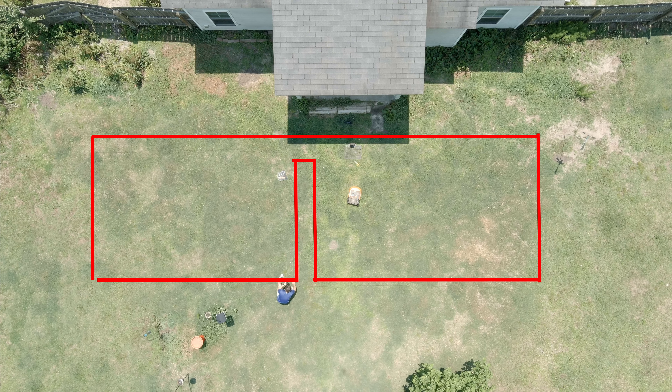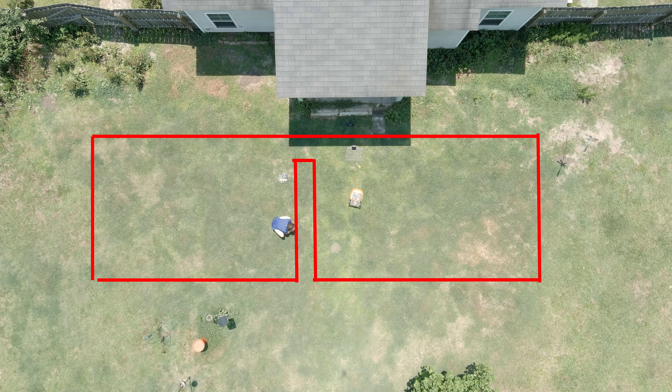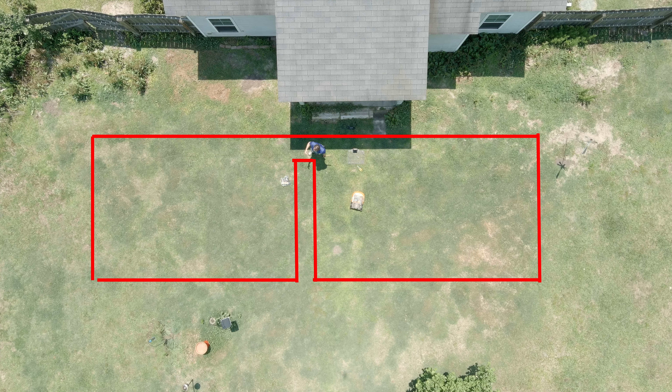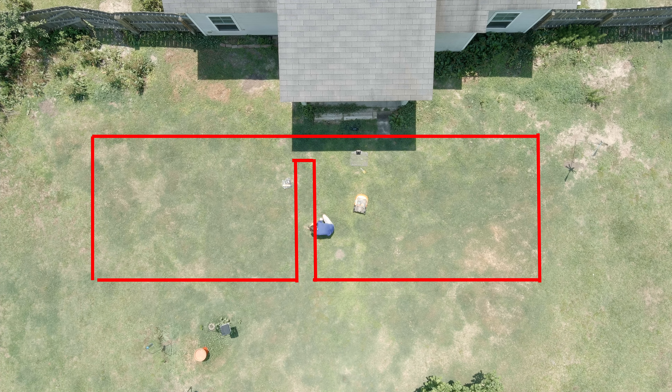If you let the wire come up, there's a chance it could get caught in the wheels or caught in the blades, and then you're going to end up having broken wires. We don't want that. But because it's just temporary, I'm going to go every couple of feet and try to do a quick install — hopefully it'll work good enough.